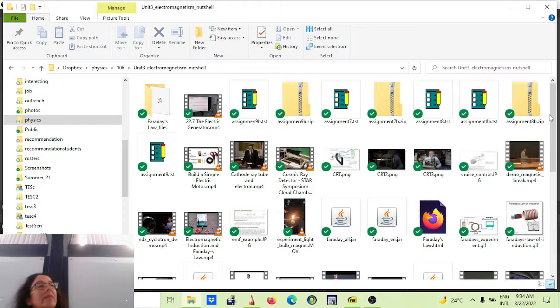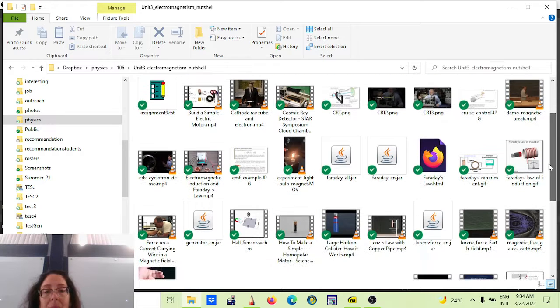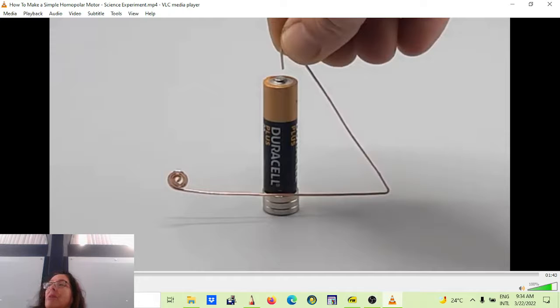And last time I showed you how to apply that force to build motors. It was Michael Faraday who built the first motor, by the way. And I told you an easy way to get extra credit. Let me show you the simple motor that you can build. All you need is a AAA or AA battery, and you have a neodymium magnet that you can find there.